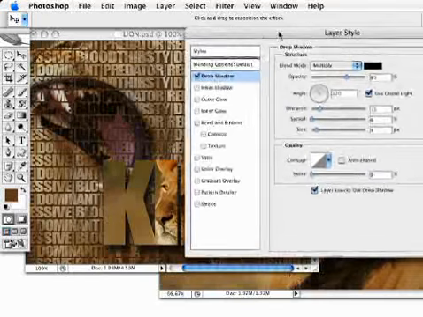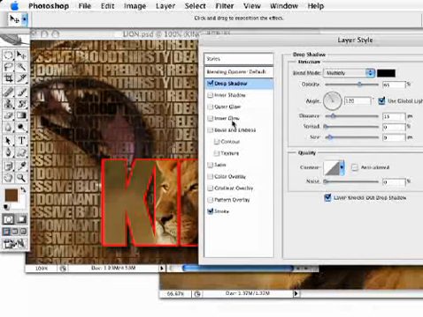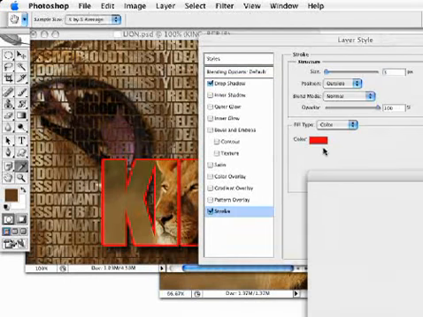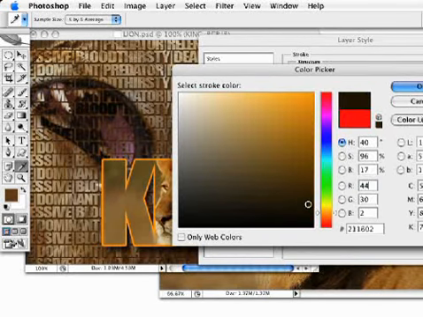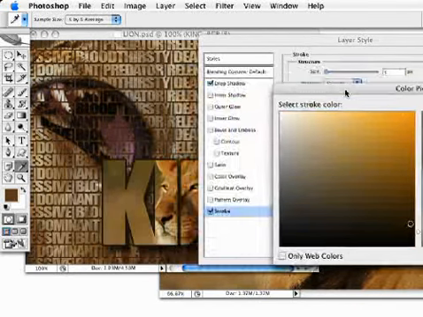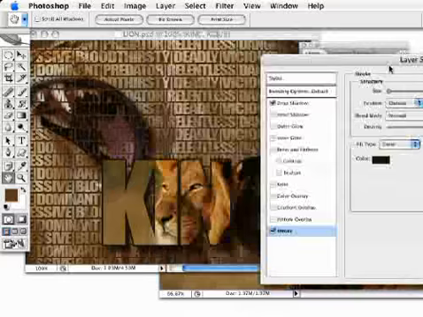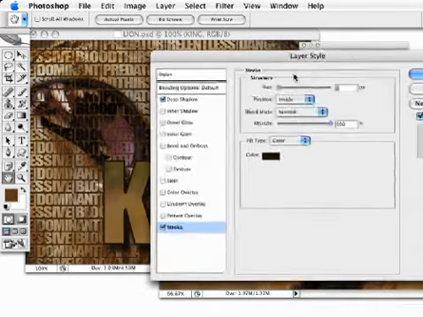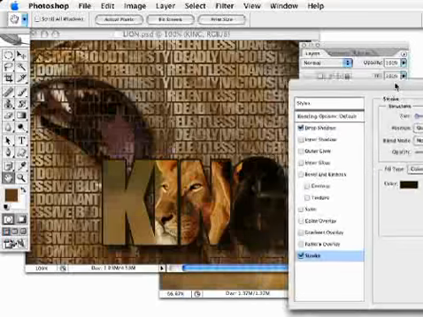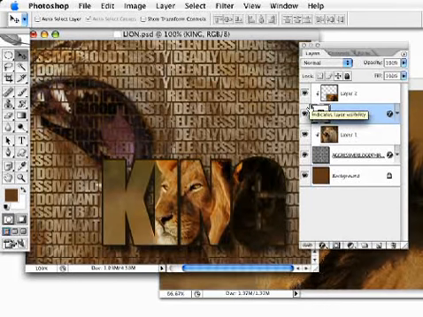Looks pretty good. Now I'm also going to apply a stroke to this text, and I'm going to make it a dark stroke. Let's get our color picker inside the stroke options here. Let's go with a dark brown, about like that. That looks pretty good, and we'll hit OK. We want to make sure that it's set to the outside, or rather, let's see what inside looks like. Nah, I think I like outside. It seems to tie the lettering together a little bit better. There we go. I'm going to leave it set to a 3-pixel stroke, and once everything looks good, hit OK. There we have that.